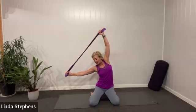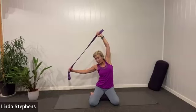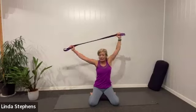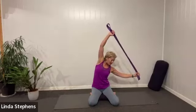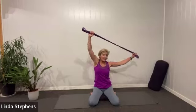Drop down to one side. Now, I'm having to push through the front of this foot and shin into the ground. Flaring the ribs. Tummy bump to spine. Come up to the center and over to the other side. Rib cage flaring out under the armpit. Tummy bump to spine. Come into the center.